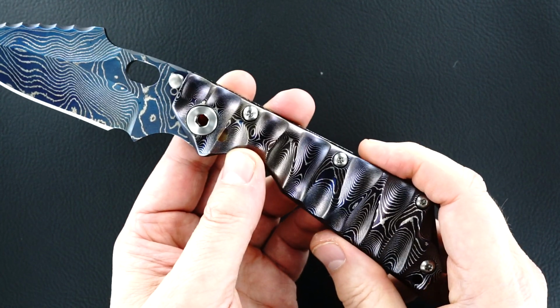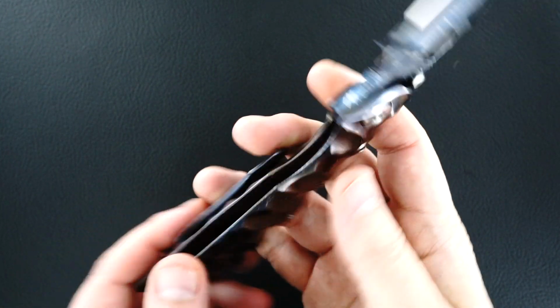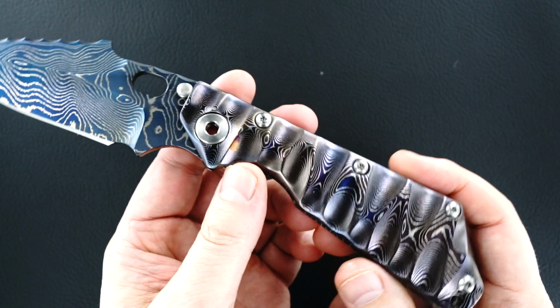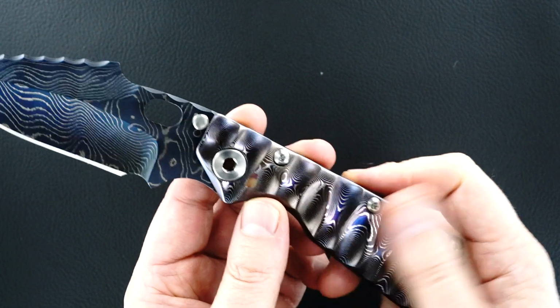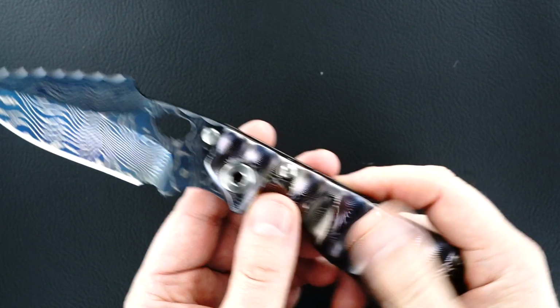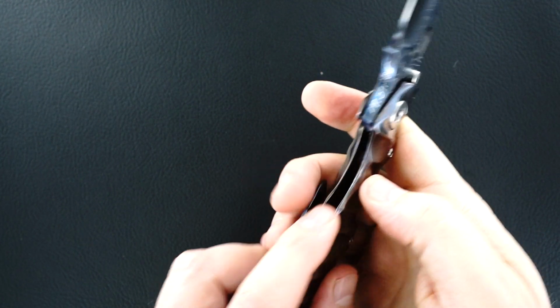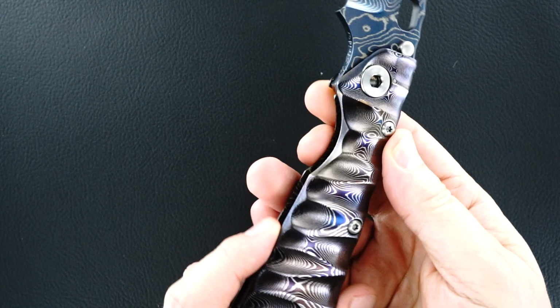The scales, you can't beat these. You can see the light reflecting. That'll give you a pretty good idea just how deeply polished these handles are. They are, in fact, very slippery to the touch, but with mixed knives, there's so many sharp edges, sharp enough to catch, not sharp enough to cut, but sharp enough to catch. The knife is not at all slippery. You're never worried that you're going to drop it.